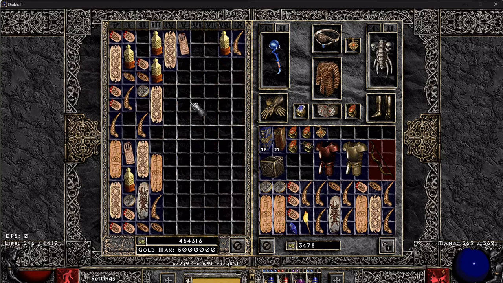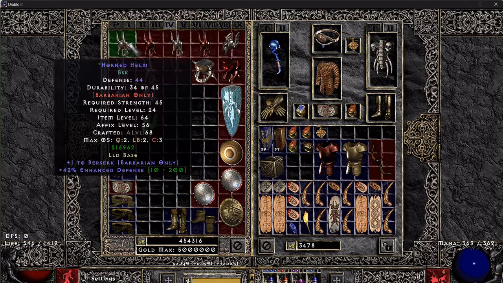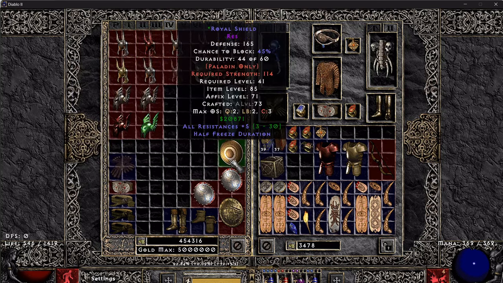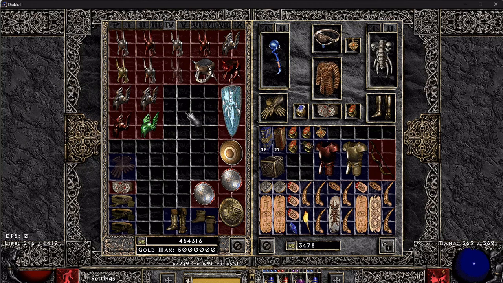But in general, there's other things that I think are starting to get a little bit more focus too. So any class-specific items like Paladin shields and Barbarian helmets, they drop less frequently. So these are things that I've started to collect, and I think the market will start turning around on those a little bit because there hasn't been too much interest since the beginning.